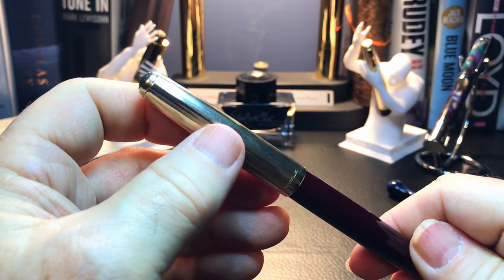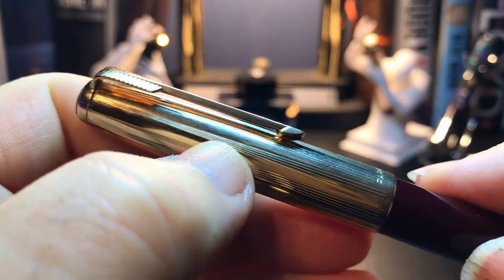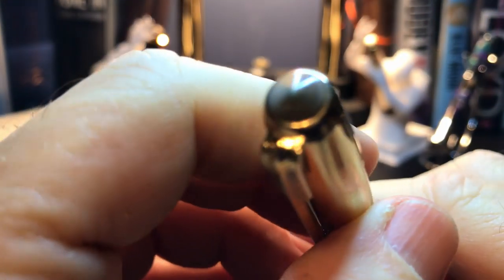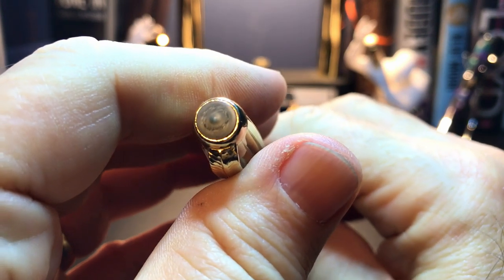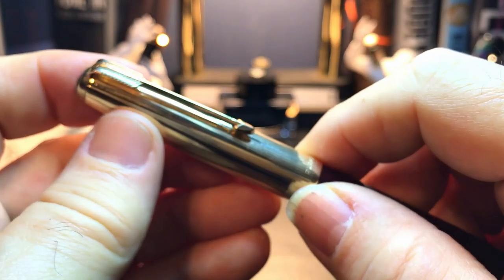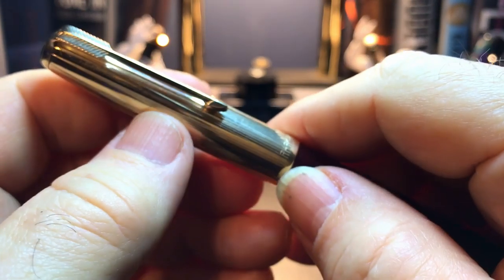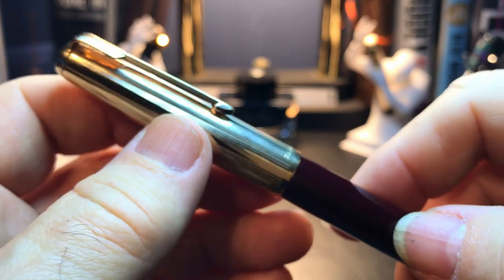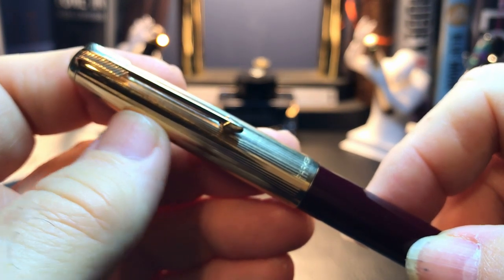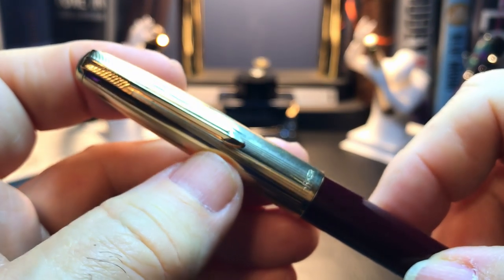This particular pen was probably made around 1954 and sold as part of that Imperial Trio with the matching ballpoint and pencil. It has a 12-karat gold-filled cap with a seven-lines tapering design — you can see those seven lines taper to a point on the cap. The finial has a frosted white jewel and there's that classic Parker clip. I'm told this was such a status symbol in the 40s and 50s that Parker actually sold just the cap separately, so that if you couldn't afford the fountain pen — which was a fairly substantial price — you could keep the cap in your shirt pocket to show everyone you owned a Parker 51. That's how much cachet this cap had.